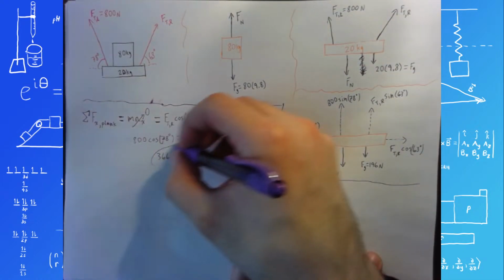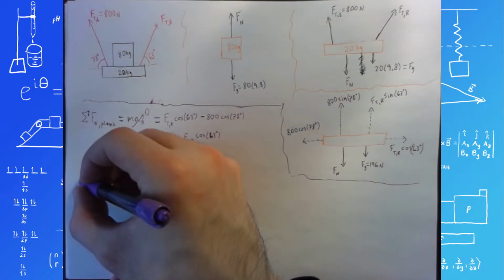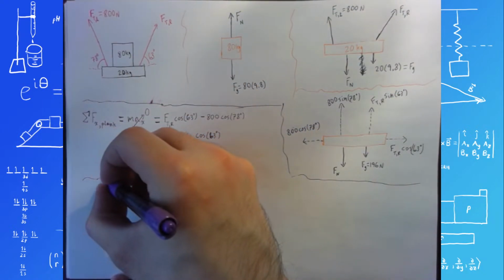Okay, so that's part A answered. What is the force of tension in the Orange Pirate's cable? 366.37 newtons. Part B, what is the acceleration of the treasure? Will they get the treasure, or will it fall back into the ocean? Okay, so now we need to figure out the acceleration of the treasure, which is going to be a vertical acceleration.